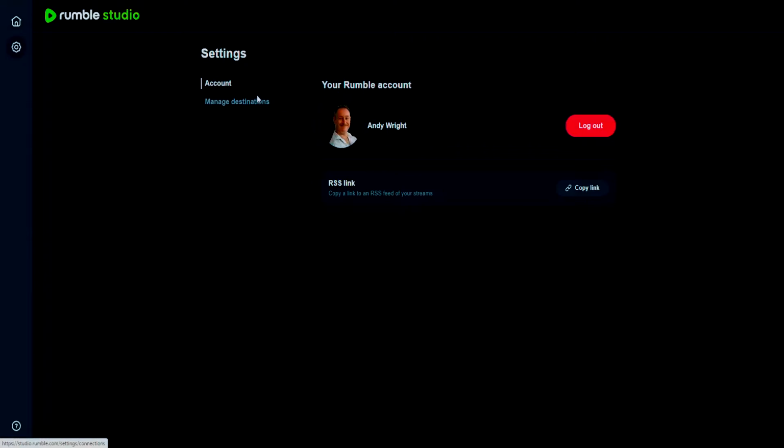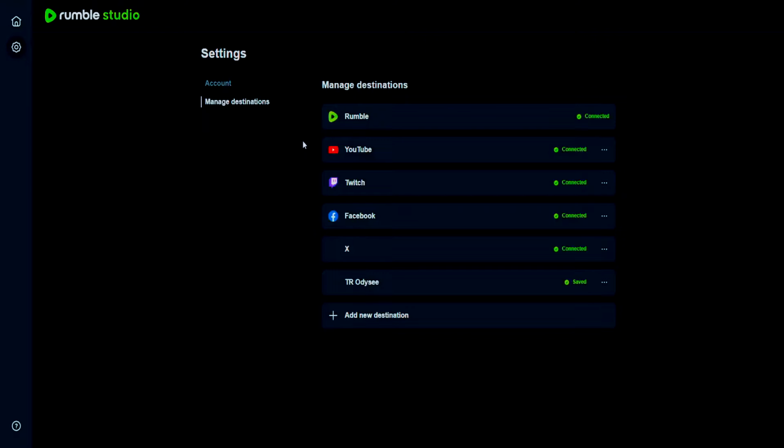What you have to do is manage your destination. It will ask you what platforms you want to live stream to, and it will allow you to set them up, so connect, and then you have to give permission for them to connect. It's absolutely brilliant because all of these platforms I would live stream to anyway, including a new destination there, which is RTMP. I put that on there for Odyssey. So my Odyssey account that I would live stream to is also included.